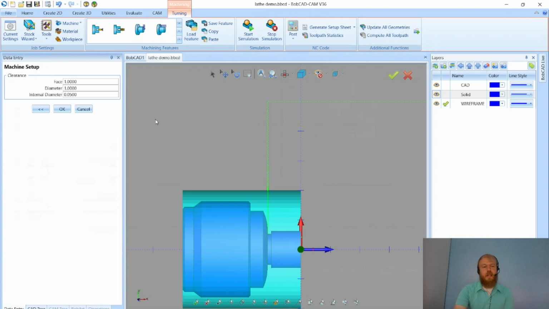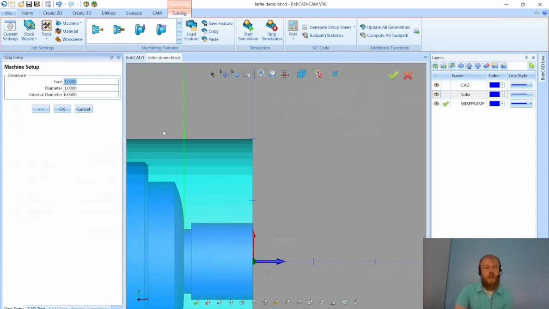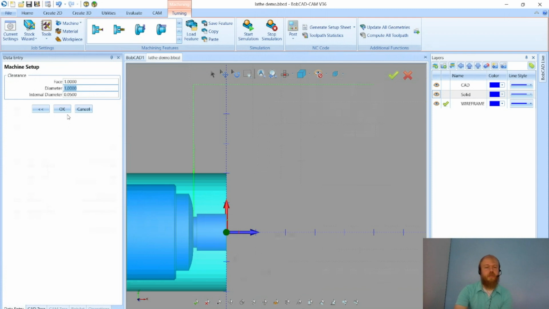So that might be it, where you can set your face clearance plane, your outer diameter clearance plane, and internal diameter clearance plane. So I think that's what you're looking for, is the first diameter option, so that it won't go 1 inch above the stock. You could have a clearance plane even higher for your retract options there.